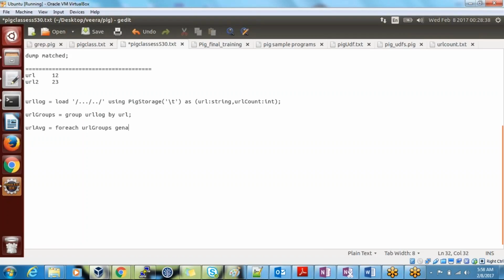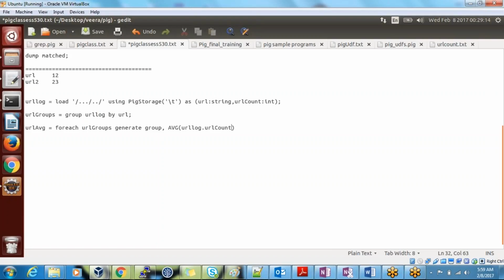What I need to do is GENERATE group. It's the syntax, guys. GENERATE group, and the average of, where I'm going to find the average. I need to find the average on count. Like table dot column name, so URL log dot URL count.